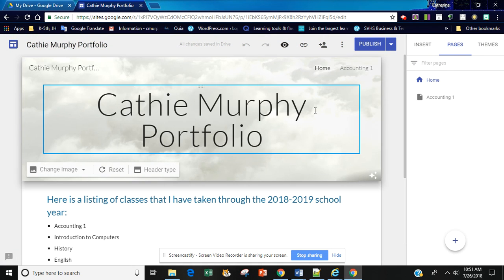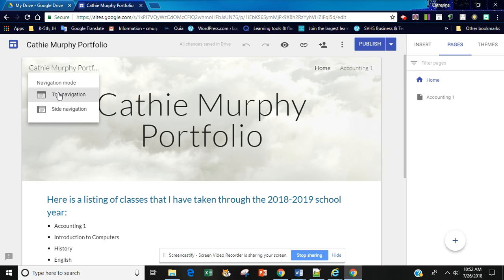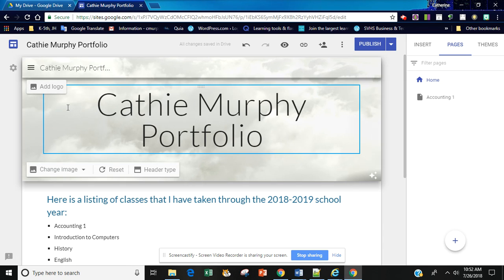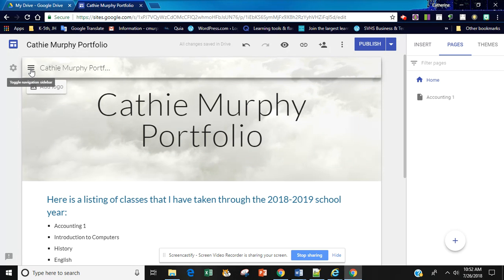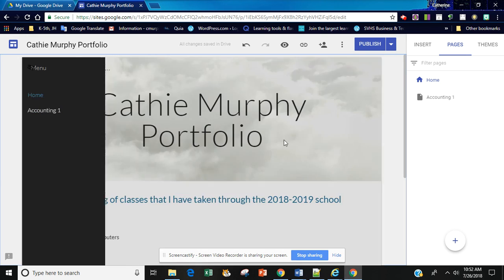There's another thing we're going to check here. This is our links that are going horizontally across our page. Now, if we want these on the side, if we go up to our settings, this little wheel here, and click on our navigation settings, I can say instead of top navigation, I can change my mode to side navigation. So on my side, it's going to put a toggle here so that I have my inner or internal pages on the side rather than the top.